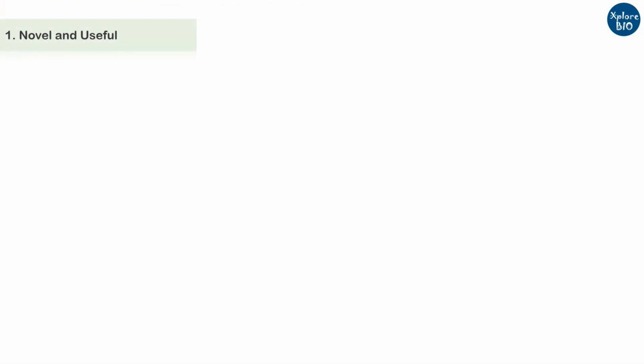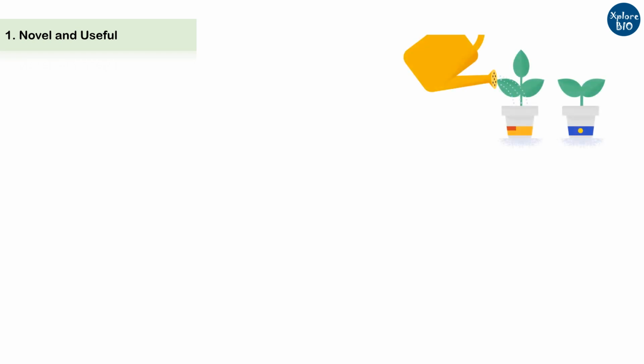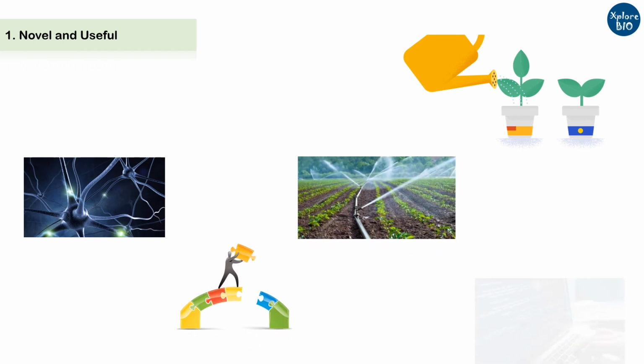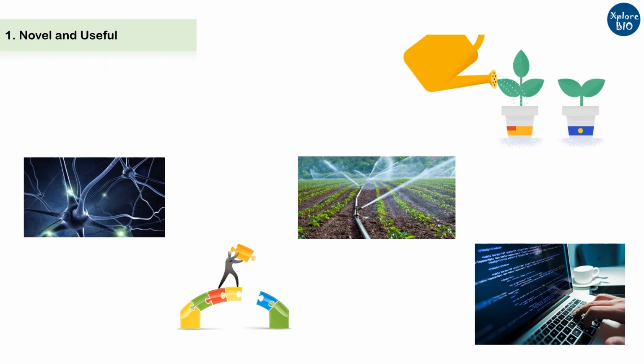Number 1. The topic should be novel and useful. Research is not about repeating the work done by others in other systems. Focus your attention on what new and useful thing you are going to contribute to the scientific community and society. Think about solving a fundamental problem, filling a missing gap, developing a novel and better method, developing software that makes work easy for others, or inventing something which has direct application for the consumers. Fundamental and applied science both have their own importance.